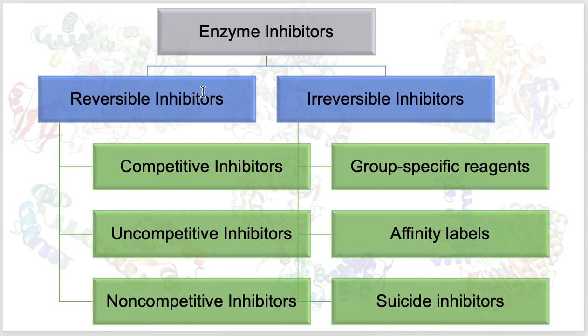The reversible inhibitors are named so because their effect can be reversed. I mean, when we add the inhibitors, they slow down or stop the reaction rate, and this effect of the inhibitors on the reaction rate can be reversed. But in the case of irreversible inhibitors, the effect on the reaction rate cannot be reversed. So that's why they are called irreversible inhibitors. In this chapter we'll learn about these inhibitors, and first we'll start with competitive inhibitors.